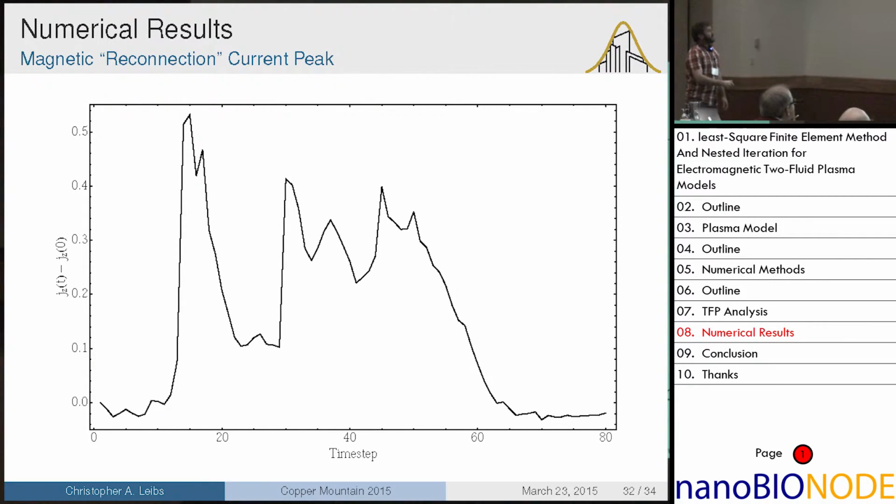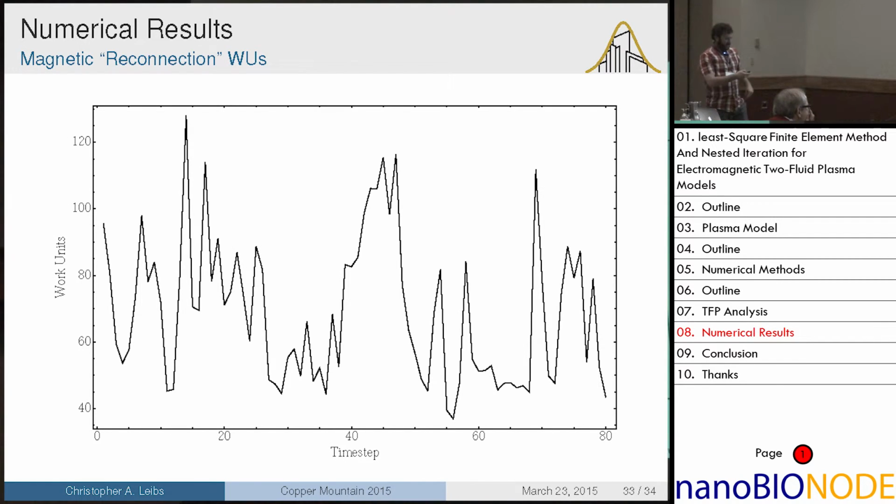And what we see here, you can measure that peak rate, and it's called the reconnection rate. And so you can compare this with other results, mostly from MHD applications. If you do that, it matches closely, but this is a two-fluid plasma, so the results are a little bit different, and we don't have a good benchmark to compare this to, but it looks really similar to what we would expect to see. So now to the performance of this. It looks a little crazy.